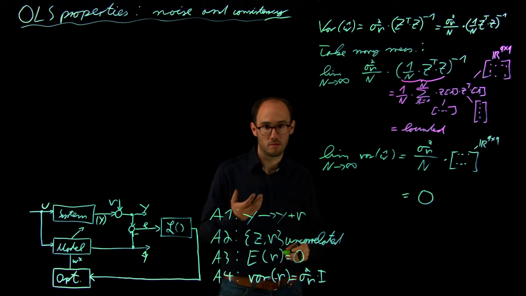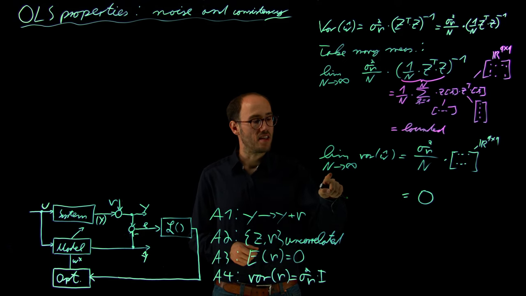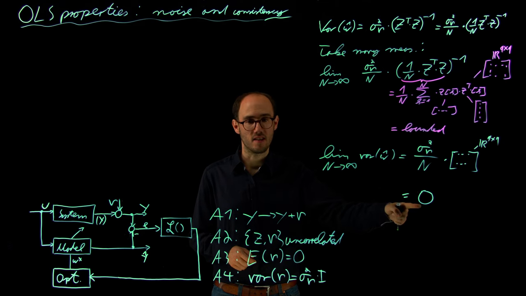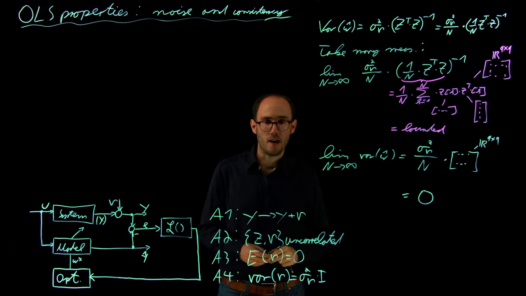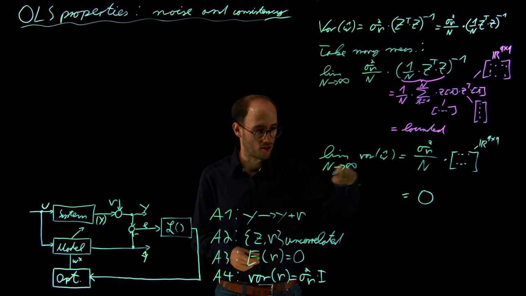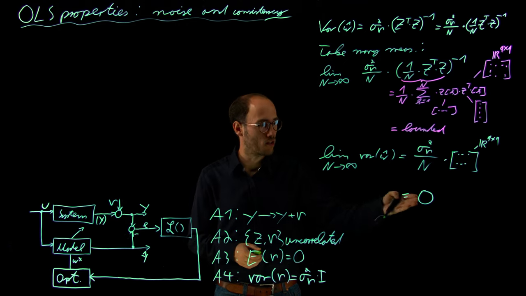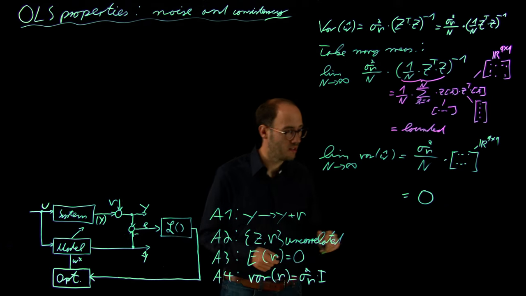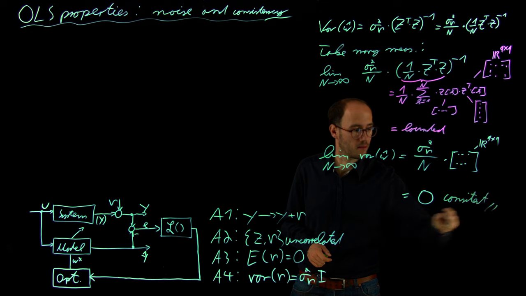The practical conclusion is that we have a consistent estimator, because the uncertainty — the variance of w-hat — decreases with one over n and eventually becomes a zero variance matrix when n grows infinitely large. This is consistent with our earlier observation that in expectation, which is practically taking infinitely many measurements, the OLS estimator is a bias-free estimator, which is identical to the parameter estimate variance becoming zero.